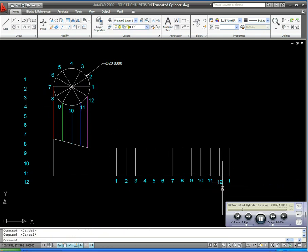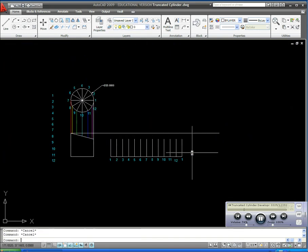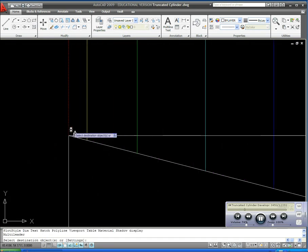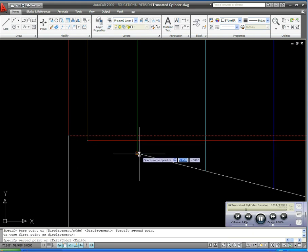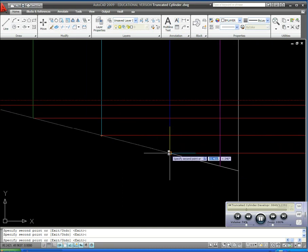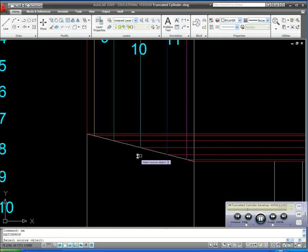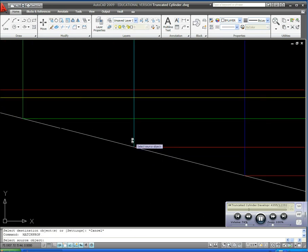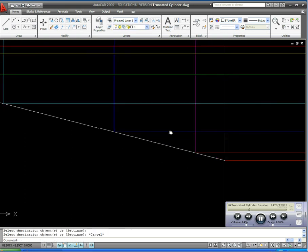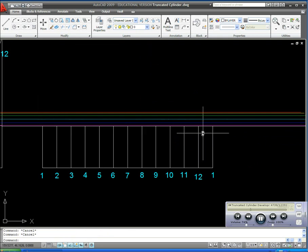Okay, now that I've done that, I want to go back to my front view, and everywhere I had a vertical construction line, I want to draw a horizontal line. And as I do that, I'm going to match the colors. So I will just copy this line down to each of the points, and wherever that line touches, when it comes down, I will change that horizontal line to the same color. And to do that, I'm just using match properties. Okay, now you can see I've got some horizontal lines to work with.